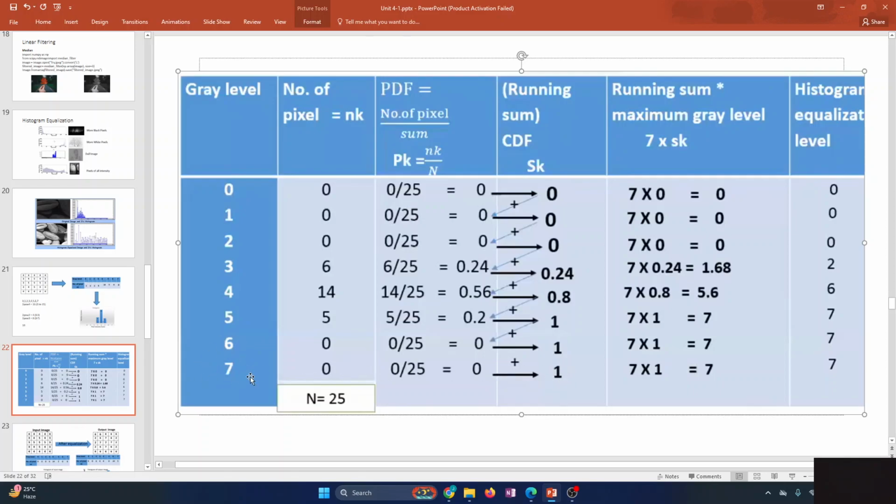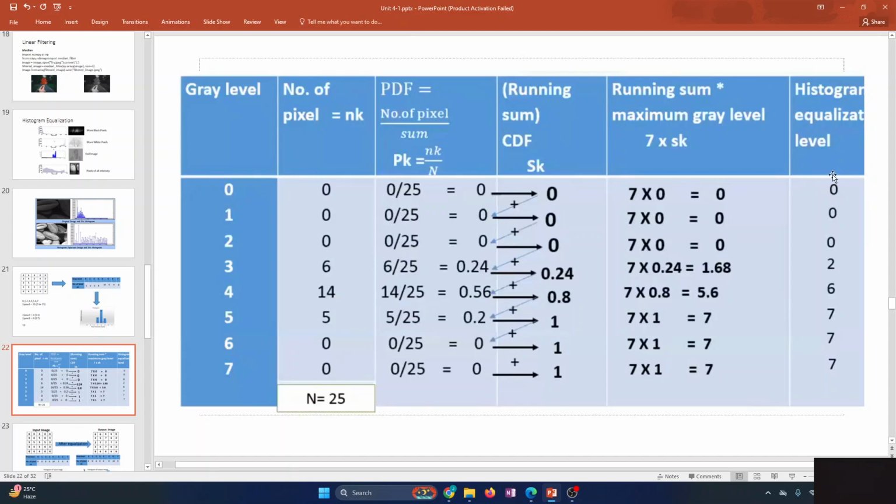For example, 1 into 7 is 7, 0.8 into 7 is 5.6. Now on getting this output, we just take the round off. For example, 1.68 becomes 2, 5.6 becomes 6. As simple as that. Now things should be clear to you.